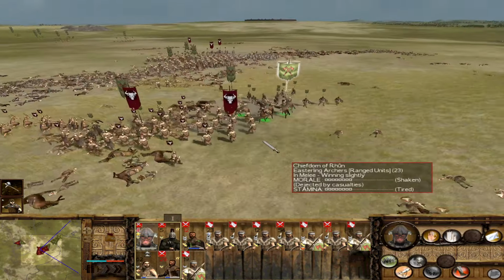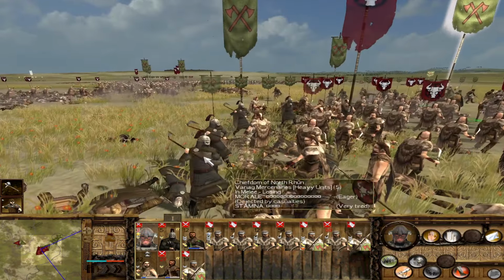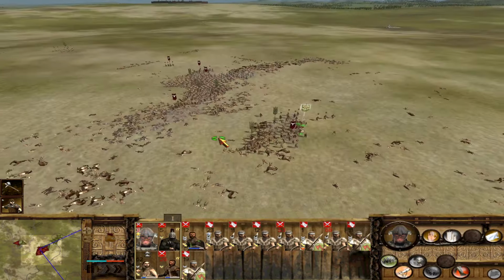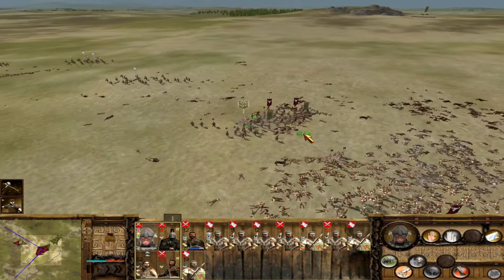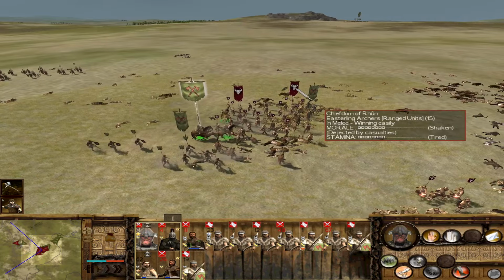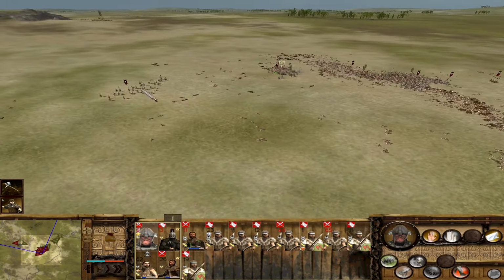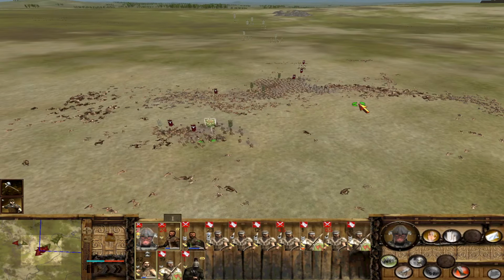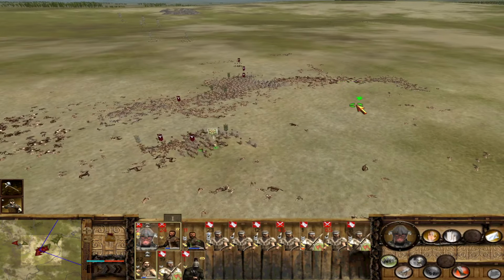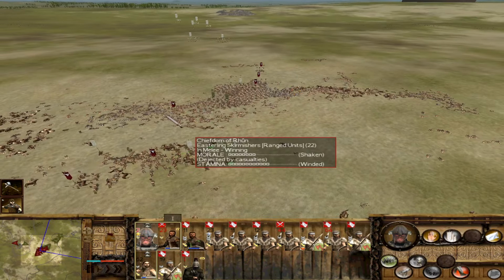Break! Break! How are you winning? This is a tier whatever unit. This is very, very stressful. It's a good unit, the Variag mercenaries. We're down to 3 men. Oh my gosh, this is so obnoxious. We are getting shot at, I'm sure. 2 men. All right, there go the Variags. All right. I think we're losing it. We're losing it.